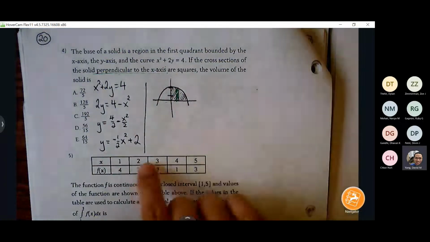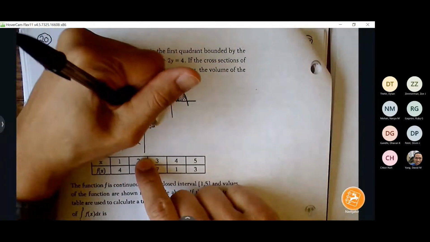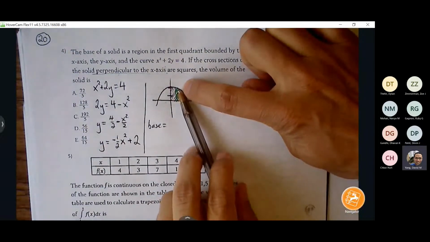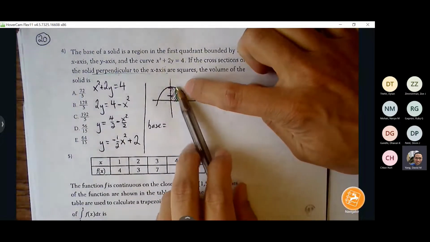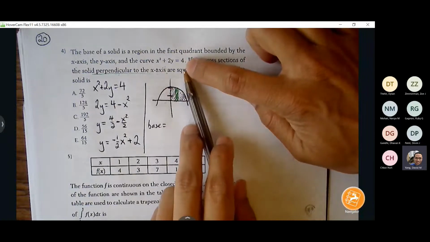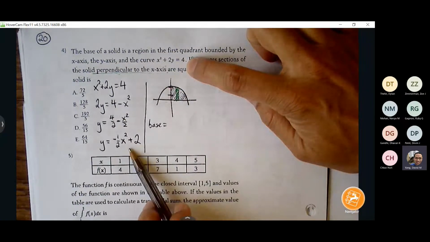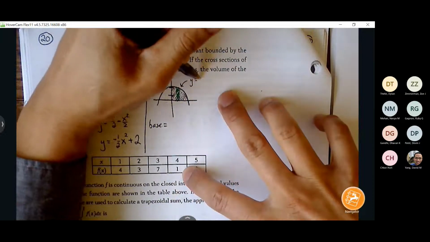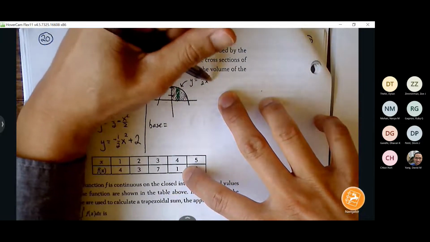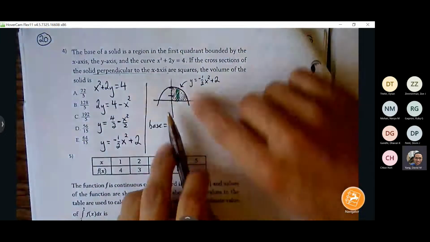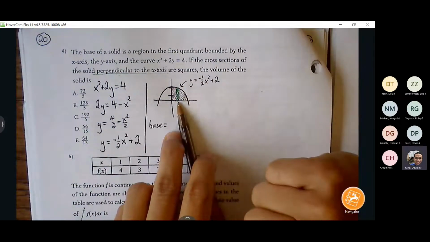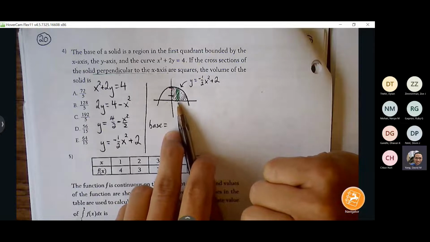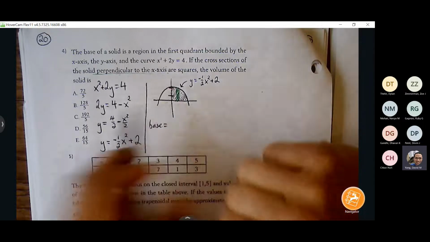So our base is going to be top minus bottom. The top of my base length is touching the curve, and the curve is defined as -1/2 x squared plus 2. Minus bottom. All right, top minus bottom. Bottom of my base length is touching the x-axis, which is an equation of y equals 0.